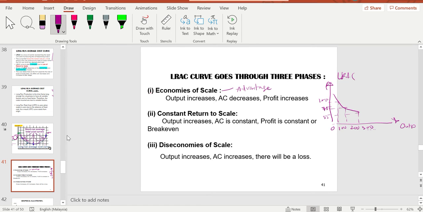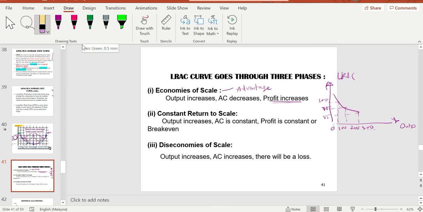Kalau ikut logik, tak logik lah kan. Sepatutnya satu barang cost 50, dua barang cost 100 kan. Logiknya macam tu. Tapi ini adalah kelebihan yang kita dapat masa long run. You can produce more product with lower cost. Cost akan makin menurun, tapi output meningkat. Dan yang menyebabkan profit yang meningkat. So sebab tu bagus kalau bisnes boleh sustain sampai long run. Maksudnya dia adalah usahawan yang berjaya lah tu.